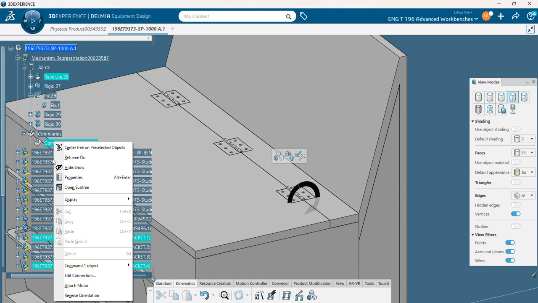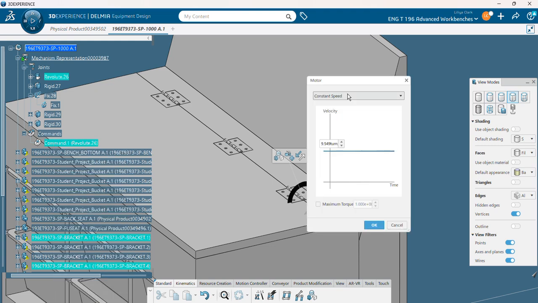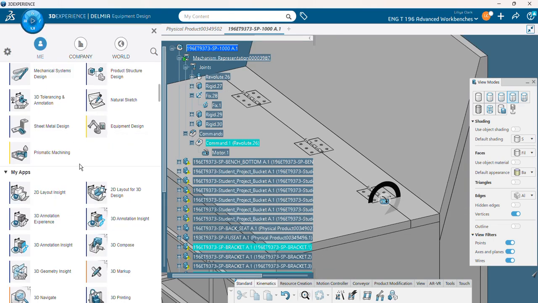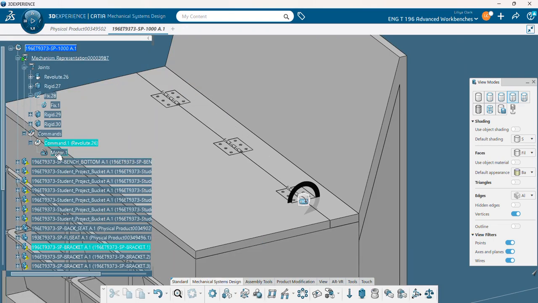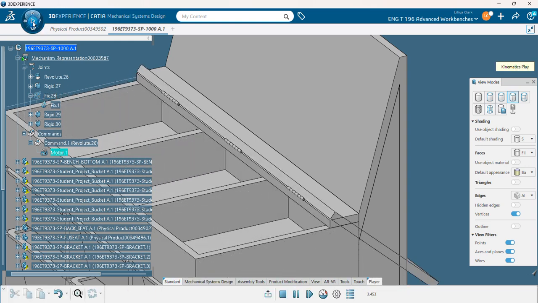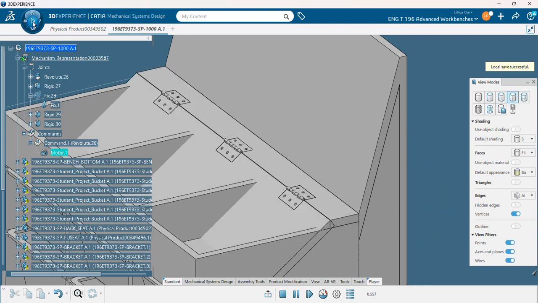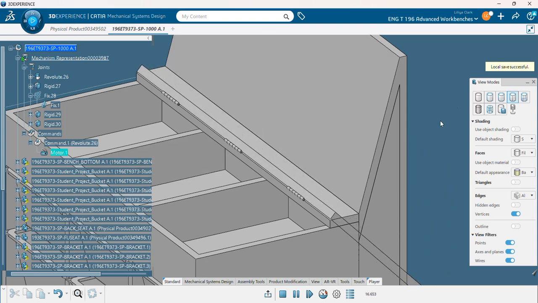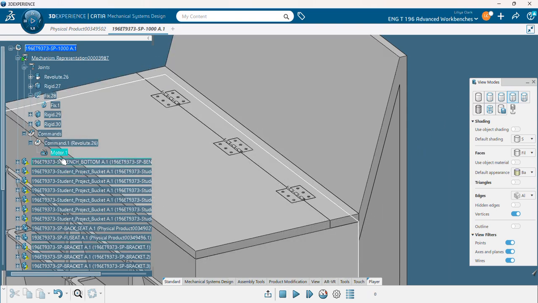We're going to right click on this and say attach motor. And we want to do it escalating. We want it to move back and forth. When we hit play, we need to switch to mechanical system design for it to play. And I'm going to click on the motor and click play. We see it's going opposite direction that we want to go to, and it's going 190 degrees, and we don't want to do that. So what we need to do is reverse the direction of the movement.